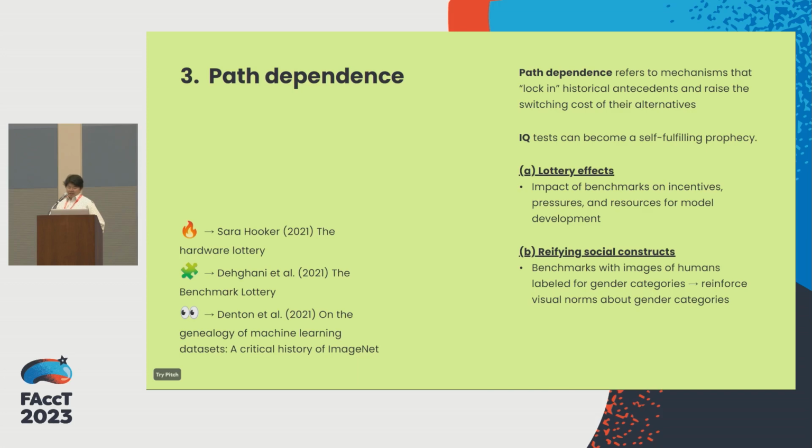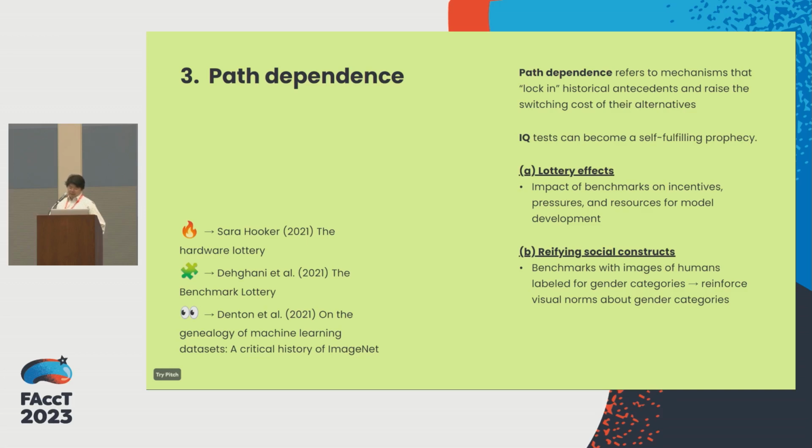And we argue that there's actually a bunch of related arguments in machine learning that argue that the same thing happens in machine learning. So if you create a benchmark and it becomes a very popular benchmark, then it's going to favor certain types of models. It's going to favor certain types of hardware or software that gets developed and invested in. And then that feeds on itself, and that means that we don't invest in other types of models or other types of hardware or software.